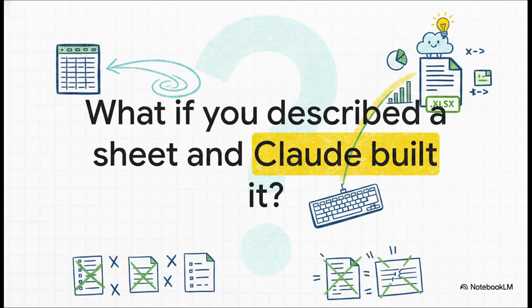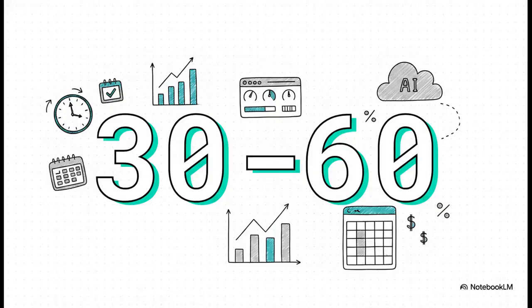So think about your current workflow. Imagine skipping all that manual data entry, the endless template hunting, and those awful formatting headaches. What if you just described exactly what you needed, and in one click, you downloaded a complete spreadsheet packed with live formulas and charts? To put this into perspective, 30 to 60 minutes.